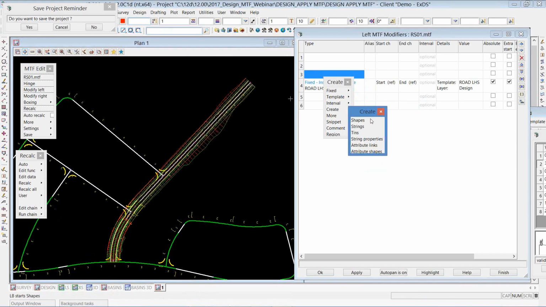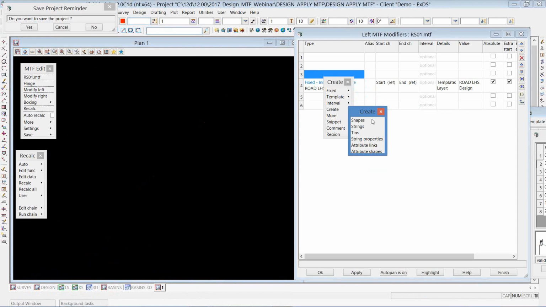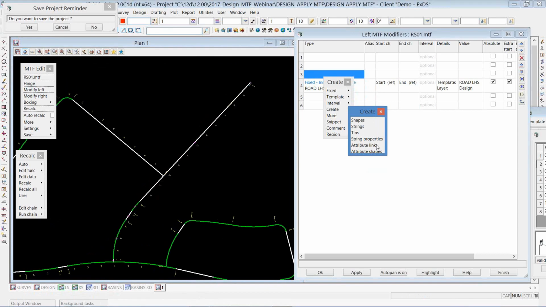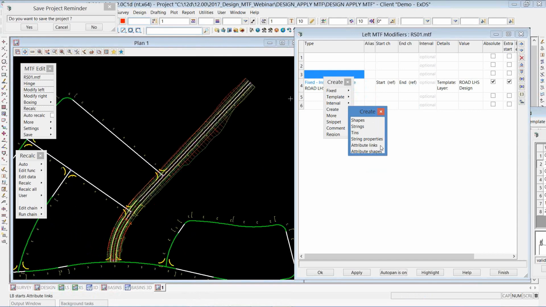The create is basically for creating additional strings, or as you can see, tins, and shapes are referring to the tri-meshes or solids that 12D now produces. And obviously you can give those extra attributes as well. So you could produce a solid and say, yes, this is a curb and gutter and it happens to be concrete. Or you can actually give it those extra attributes or properties that will then export out to your BIM project. So that's how you can add or create those extra elements as well.